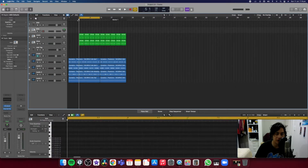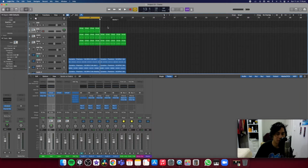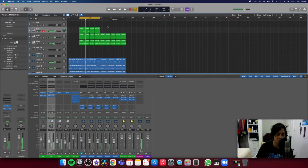First off, we're going to find a kick pattern. You can choose any kick pattern you want, whatever kick you want. Here we go, I've chosen a really simple kick pattern, something to start off with. And that just repeats over and over.